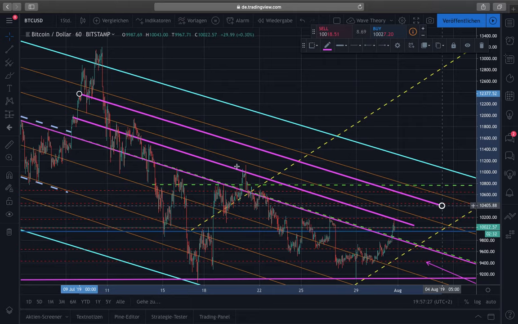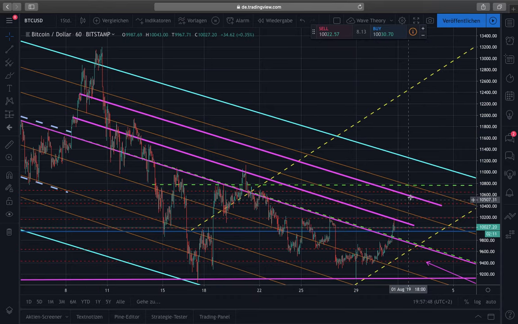And what I think will happen is we will see this little consolidation move for the next, I don't know, 3-4 hours or 2 hours, and then I think it's very likely to see something like this again, so a long green candle, and then we will find resistance on this line, and this will be somewhere around $10,500. That makes a lot of sense to me.